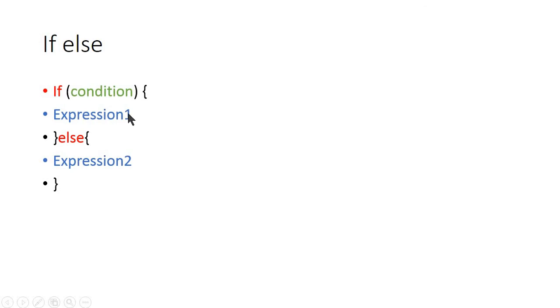This expression will be executed when this condition is true, while this expression will be executed in case this condition is false. So here these conditions have two possible answers. These conditions will either be true or false. If this condition is true, then this expression will be executed, and if this condition is false, then this expression will be executed.